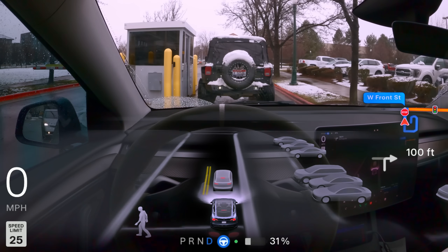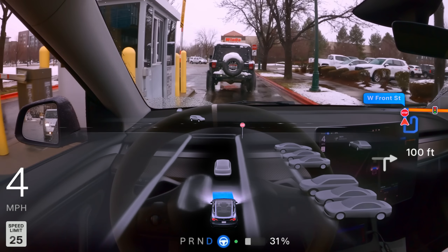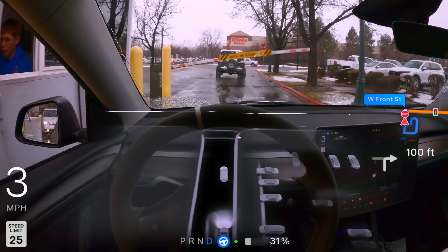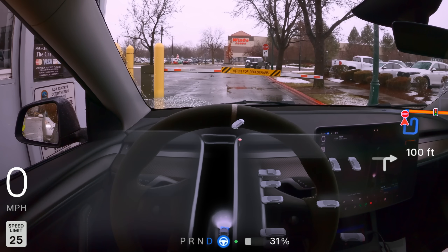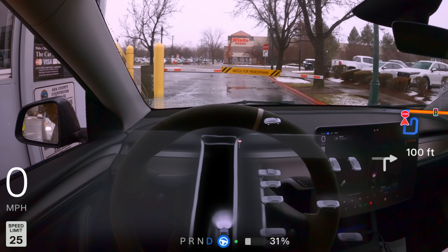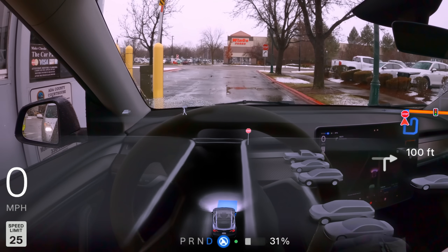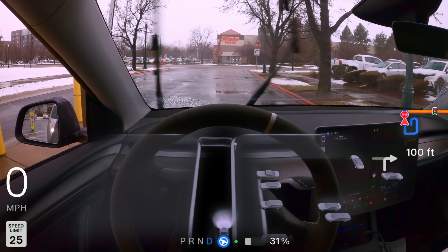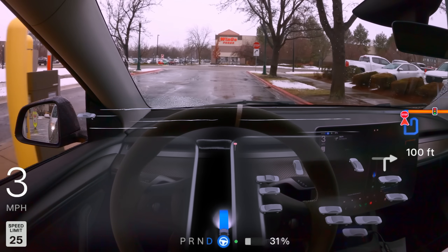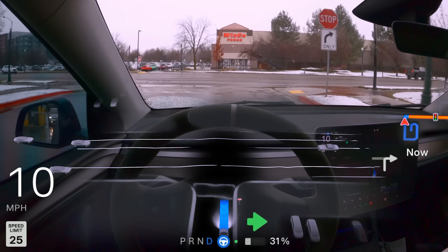This version also feels like it has a lot more context about some random situations. Watch how it moves closer to this toll booth and even stops right at the window before the gate. Besides the slight hesitation leaving, this was one of the most amazing things I think I've seen full self-driving do. It appeared to purposely position itself closer to that toll booth to make it easier to hand them the ticket. Absolutely wild.